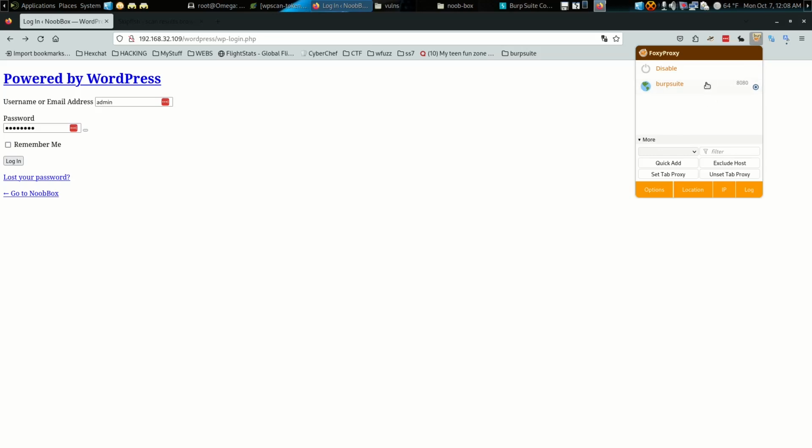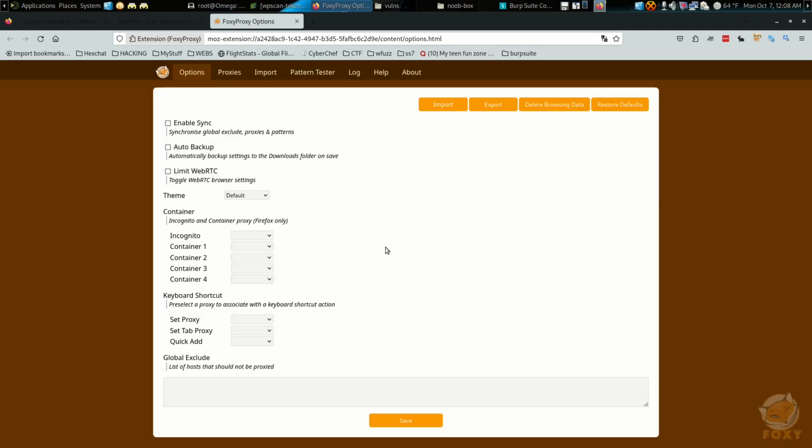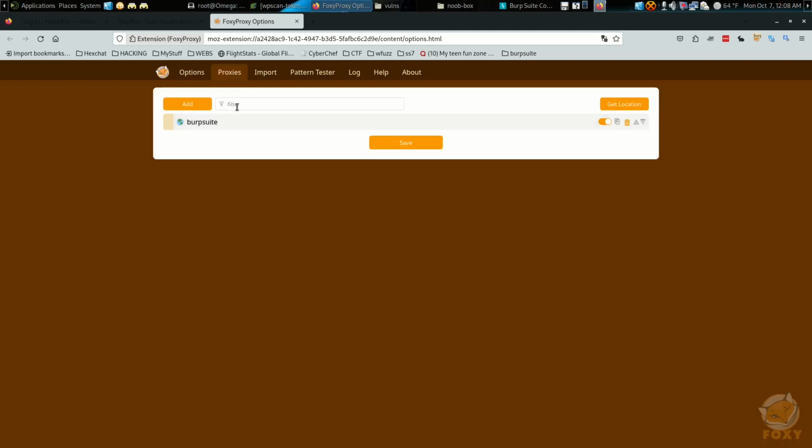Now if you have Foxy Proxy and you don't see this, there's a reason for that. You would click on Options, and in Options you want to go into Proxies, and you add in here Burp Suite or Burp, whatever you want to call it, and you click Add. Then you just fill in the information that you want.